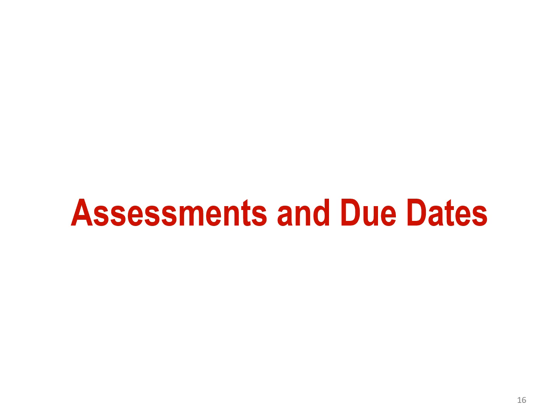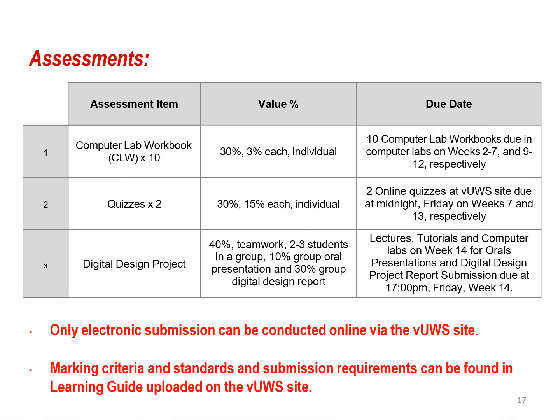Well, the part that many of you are always curious about is going to be the assessments and the due dates for the assessments. The assessment is going to be divided 30, 30, 40%. The first 30% is going to be about the computer lab workbooks. We're going to have 10 of these assessment submissions. Each is going to be weighing 3%. These are individual work, to be done over the next 10 weeks.